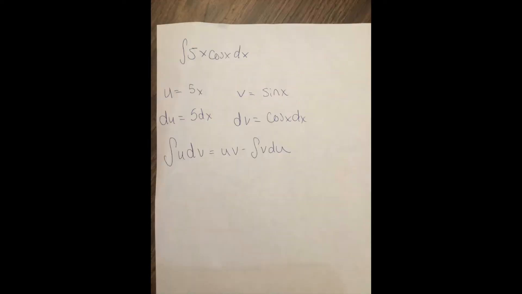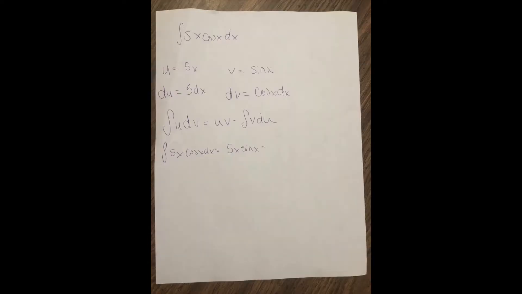So for integration by parts, we have uv minus the integral of v du. So you did all that setup, and now you can plug all the stuff in. And so then for the part where it says minus the integral of v du, you go back and do the antiderivative for that section.